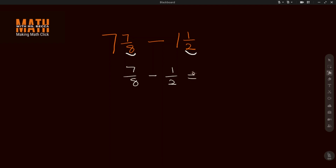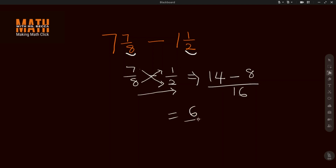The easiest way to solve this is to just cross multiply. You first multiply like this: 7 times 2 is 14. Then minus 8 times 1, which is 8. Then we have this over 8 times 2, that's 16. So 14 minus 8 gives 6/16.